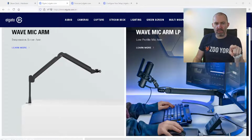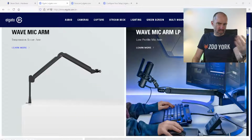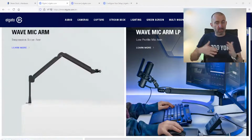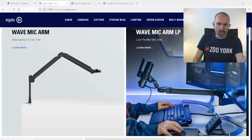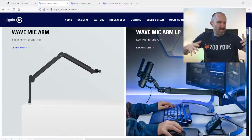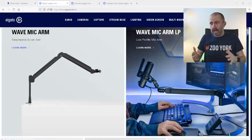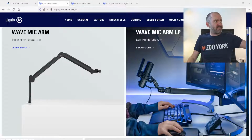But really, when you're paying £90 for that and £90 for that, you really should be moving away, at least from an accessory point of view, from the Elgato accessories and moving towards Manfrotto and higher end photography gear. But again, I know what they're trying to do here. They're trying to tie everyone in so that when they're streaming, they think, I spent £2,000 on Elgato and that's me got everything I need, rather than having to investigate what is the best thing. And I don't have the perfect setup. I'm not saying that I do, but it took me a long time to figure out, well, that was too cheap. It's not worth using that.